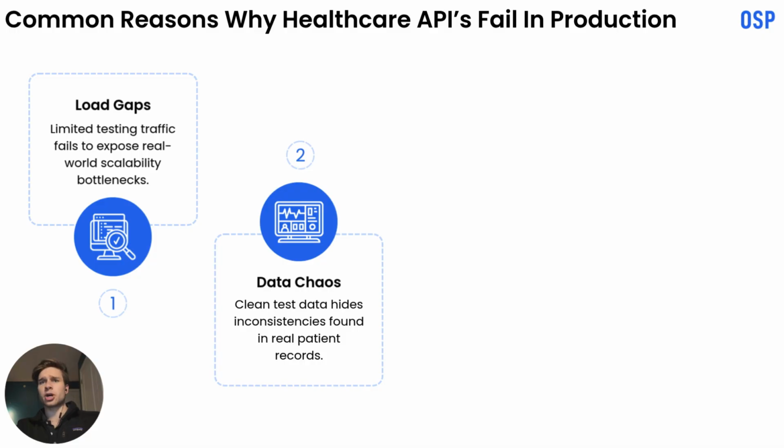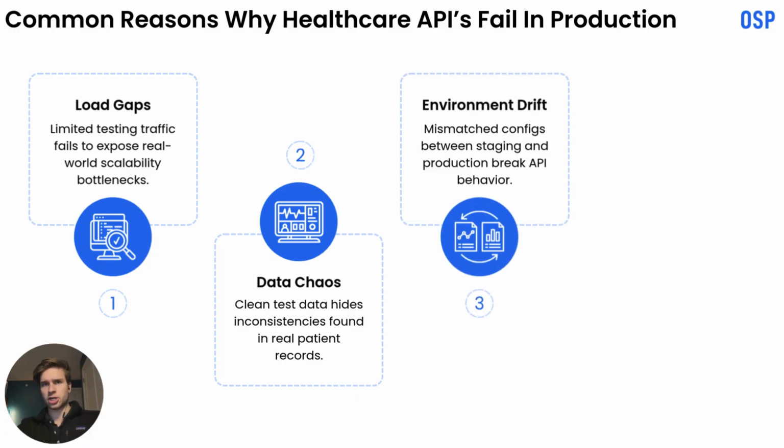Data mismatches in production are also a key factor. While test data is controlled and consistent, real patient data is often messy and unpredictable. Inconsistent or missing data fields can lead to failures in API performance when real data is processed, especially with FHIR API integration testing failures. The environmental differences between staging and production environments often contribute to failures. In production, you have stricter configurations like API keys, authentication tokens, and integrations with other services that may not align correctly. These discrepancies may not be apparent during testing, but can lead to failure once live.